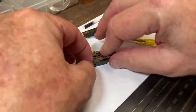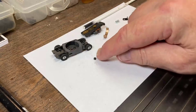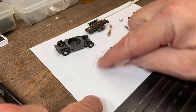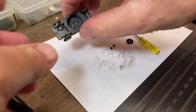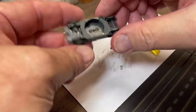Let me go ahead and get the brushes out. Good. And guys, you know how I do the brushes, just very quickly, on one side, flip it over to the other side. You got a clean brush, guys. That's it. And just the one side, if there's any oil or the residual carbon, if there's anything on there, it's going to come off. Okay, looking good. Look at that, man. We got a good looking chassis.